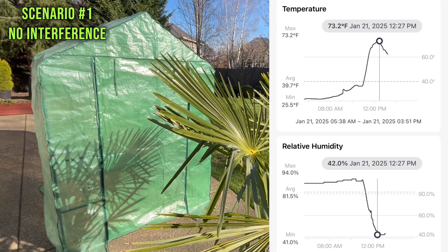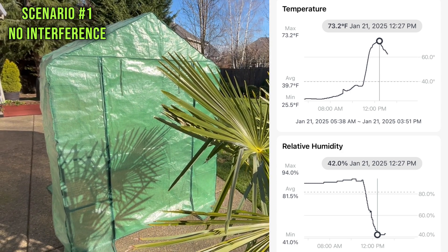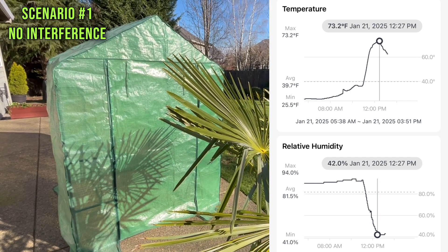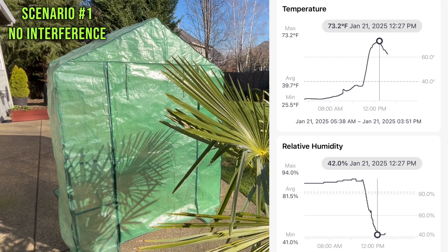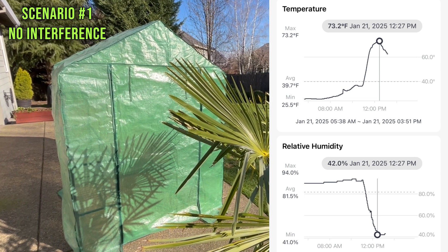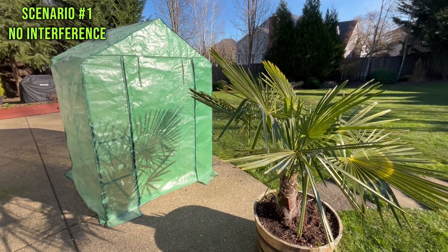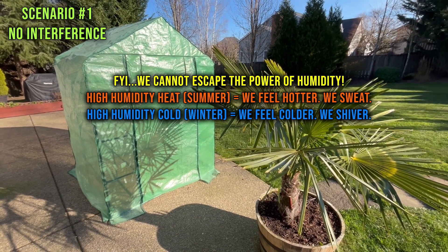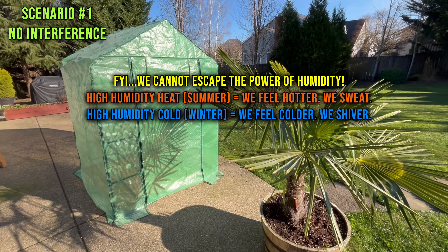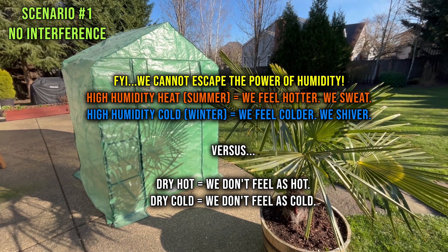It's been in the upper 20s at night, but once the sun glimmers into the greenhouse the temperature shoots up — and notice how the humidity also shoots down. Why? Because warmer air can hold more moisture, and on a relative platform the relative humidity goes down. Even if the total moisture amount in this greenhouse did not change, the temperature sensor detects that change. As the temperature keeps rising, the humidity theoretically should go down in this closed environment.